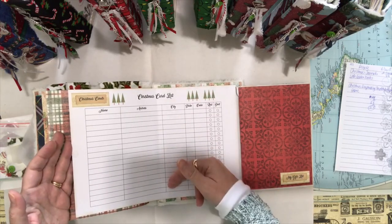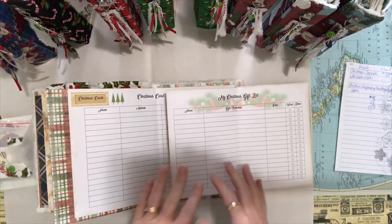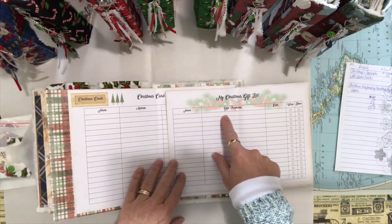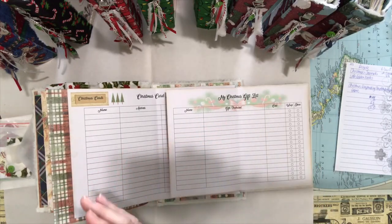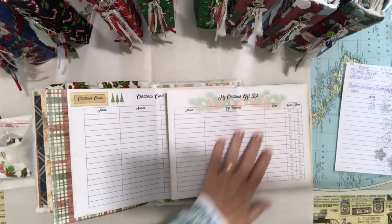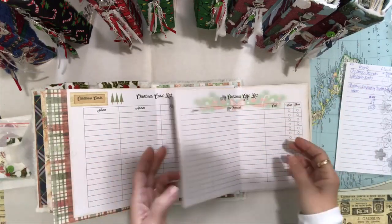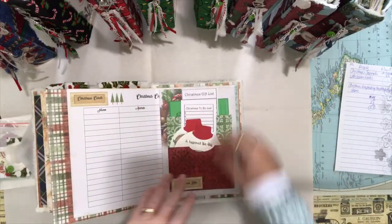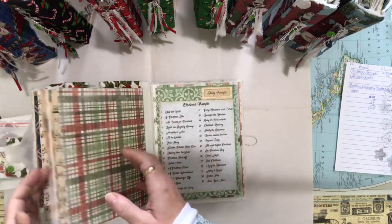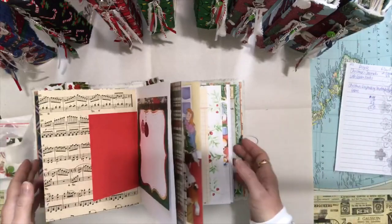There's a little envelope pocket where you could stash some receipts. On the inside I always keep a master gift list of family I have to buy for — I put my husband's name, list stocking stuffers and items purchased, the cost to keep a budget, and mark them as wrapped when done. I have this as a PDF — if you've purchased one of my journals and it fills up, I'd be happy to email you another copy. So those are the ones kept in the books: the card list and the gift list. The portable ones you take shopping.